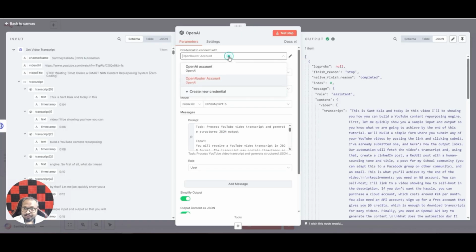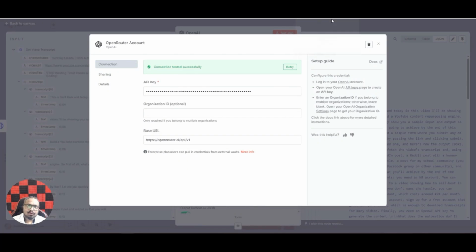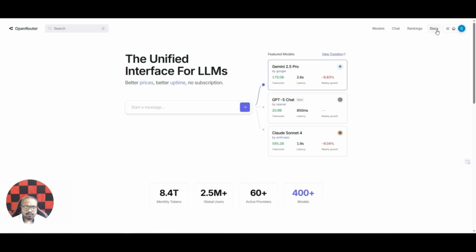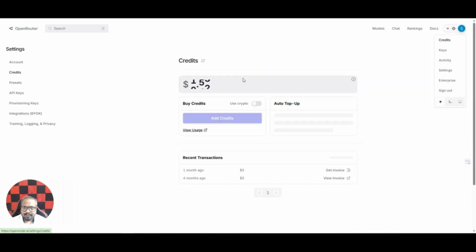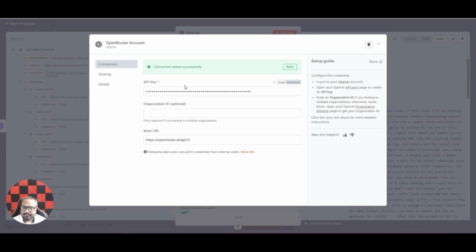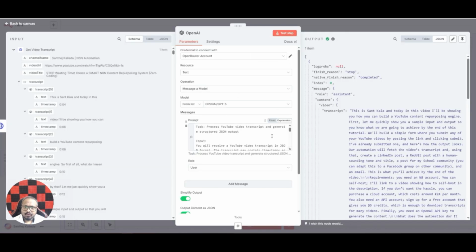In my case, I'm using something known as OpenRouter. It is something that will allow you to use different LLM models inside n8n. So this is the site, this is how it would look. You can create a free account, then go to credits, recharge for a few dollars here, and generate a key. Generate a key and paste it here. But if you're using OpenRouter, make sure that you make the base URL as this one. So anyway, that is it.